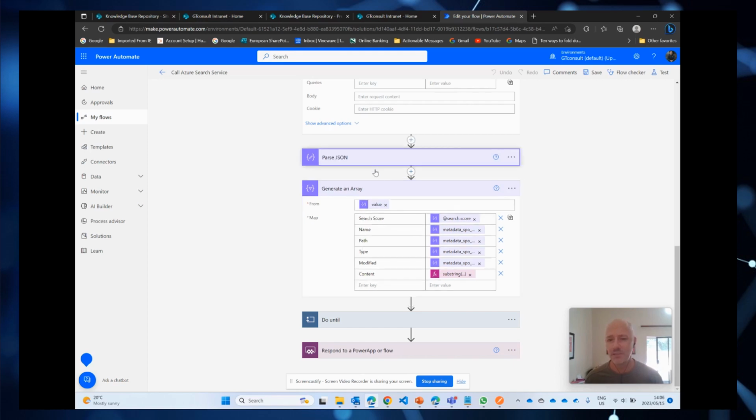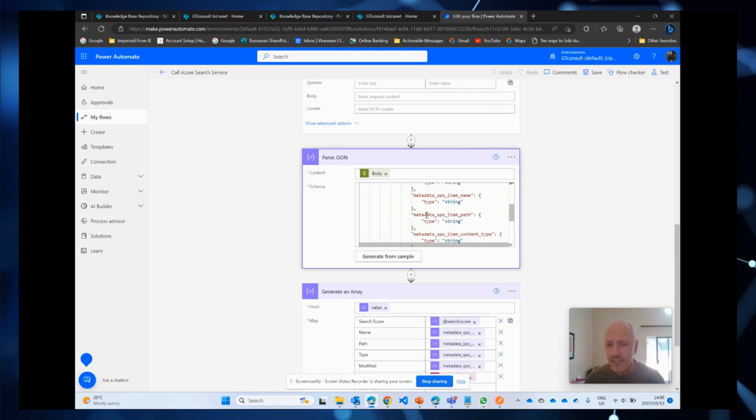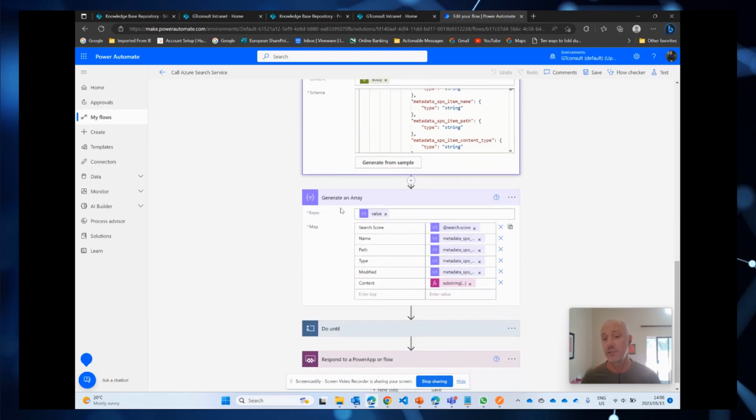I don't want to deal with values that have metadata, SPO, item path. It doesn't work nicely with me. So the Select function in Compose, in Power Automate, is a nice way to actually just build out the results that you get into a cleaner array.